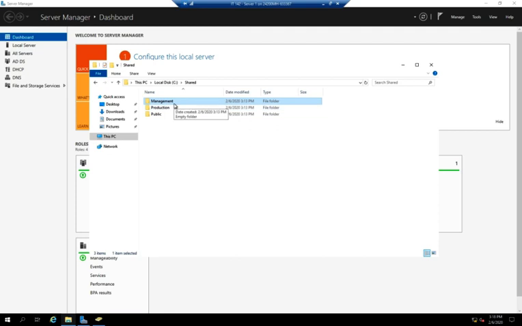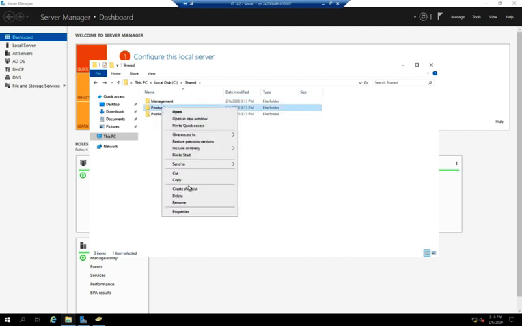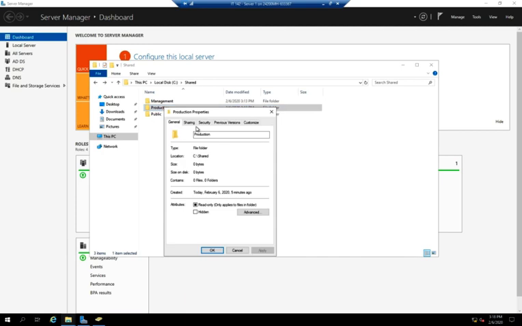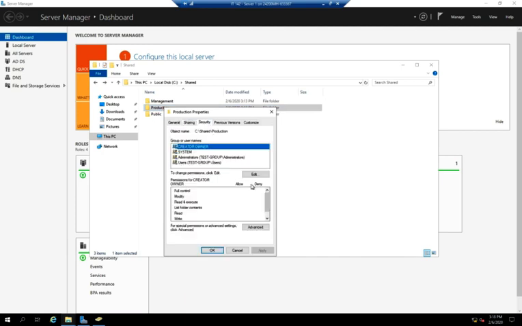Now nobody else does. Let's go to our production group. So I'm going to open up, whoops, do this the right way, right-click on production, go to properties. And for this, let me do security. For this one, I want management to have read permissions. I want production to have read and write permissions. I don't want anyone else to have any permissions. So that means I have to remove users.